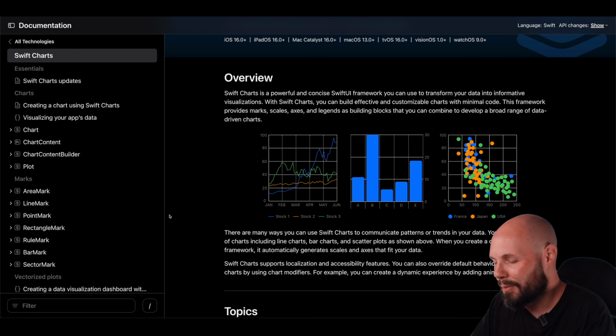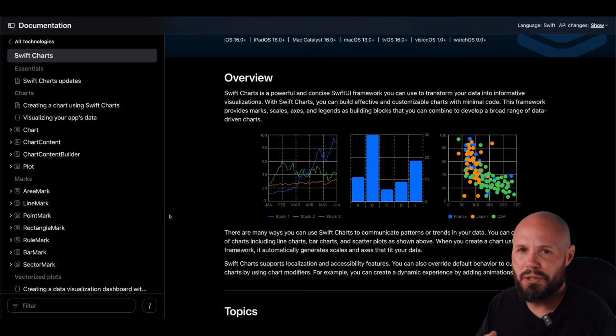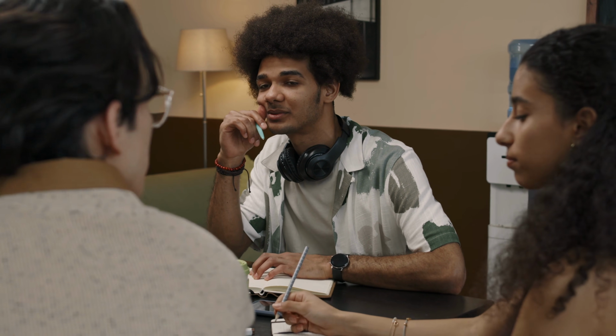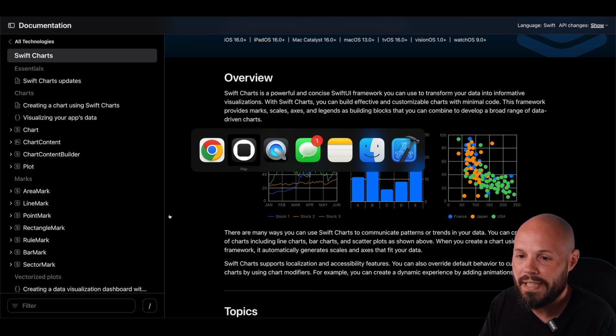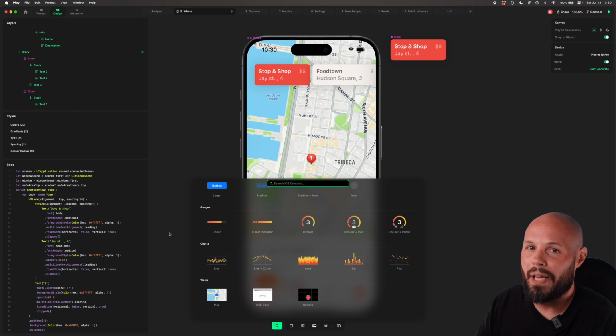And we get all the accessibility benefits and looking great on all platforms that Swift Charts gives us, right? You've got to make your argument of why we should use Swift Charts and not build our own thing. And that's a whole back and forth. And sometimes those types of conversations are difficult. So again, by baking in the human interface guidelines, linking to the documentation, the idea here is that you and your designer now speak the same language and you both agree, we're staying within the guardrails of SwiftUI, and this just makes things so much smoother.